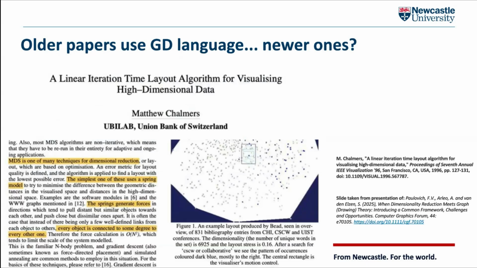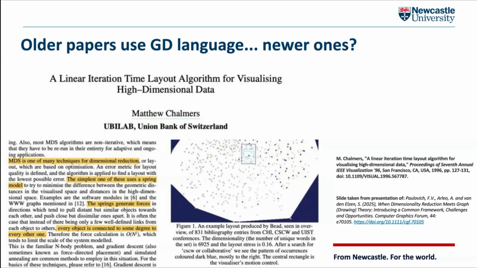And well, in the 90s, they were like, so what? In the 90s, when we talked about graph drawing, or when you talked about high-dimensional embedding, you use similar language. So this is a paper essentially on visualizing high-dimensional data. They talk about using spring models. They talk about forces. They talk about all of this language that we use in graph drawing. They refer to graph drawing papers.